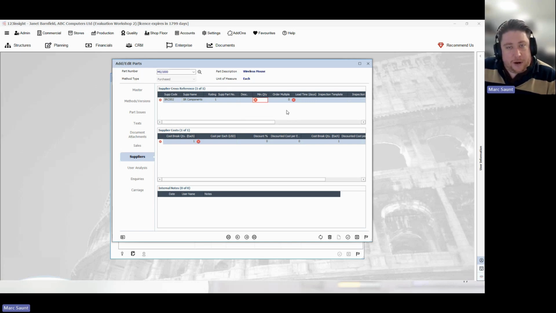Because they're an American supplier, if we do purchase them, we do tend to purchase them in bulk. So we do tend to buy them as hundreds. So I'm going to put my minimum quantity as 100. And when the supplier sends them to us, they normally send them in boxes of 25. So I'm going to say we'd like to order them in multiples of 25. So if I ever had a case where I needed, let's say, 141 units, MRP is going to suggest that we get 150 as it's over that 100 and then in multiples of 25.